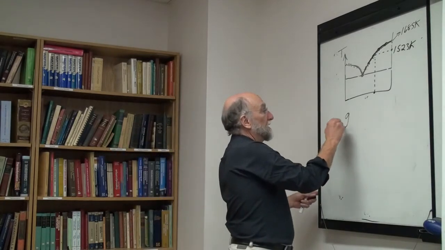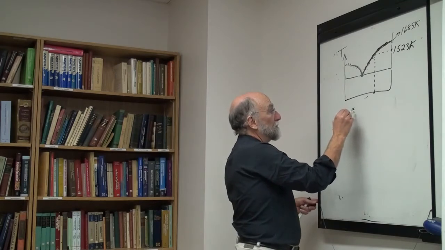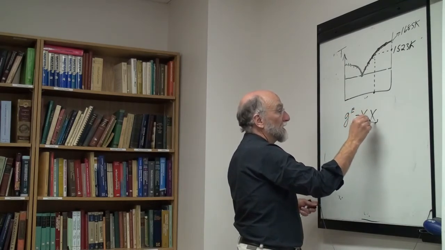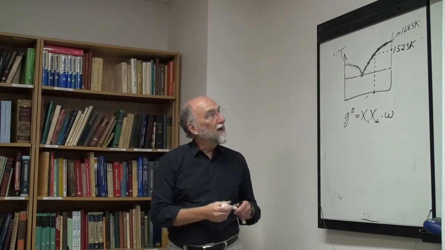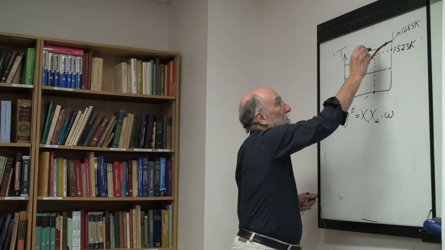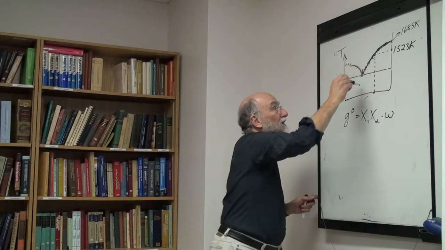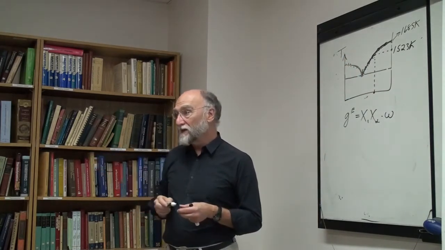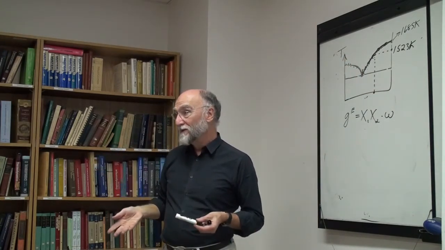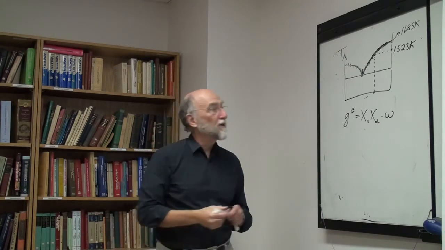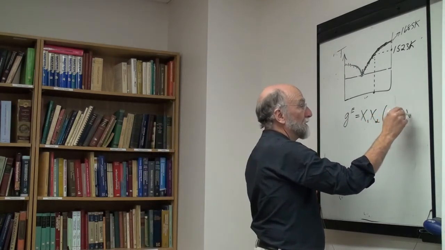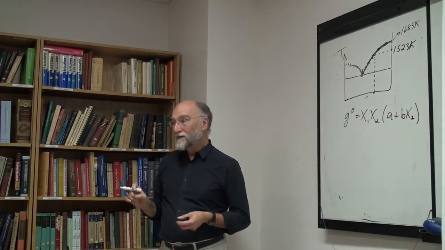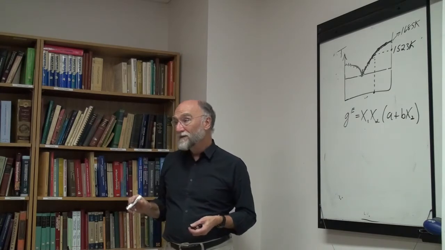Okay, so I say, well, I fit it to the model, the GXS is x1, x2 times omega. And I find that if I try to fit that over the entire range from here to here, my fit isn't perfect. I need to add an additional term. I need two terms. Okay, so let's use two terms. So let's say x1, x2, a plus bx2, where a and b are temperature independent. Okay, now I get a nice fit.